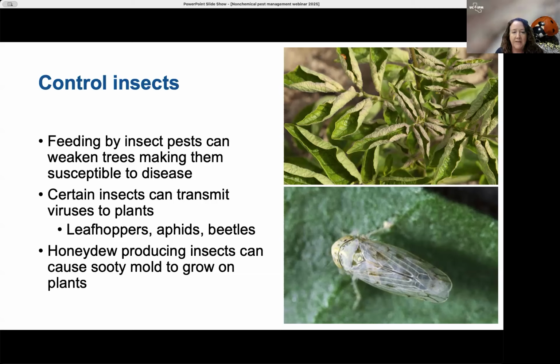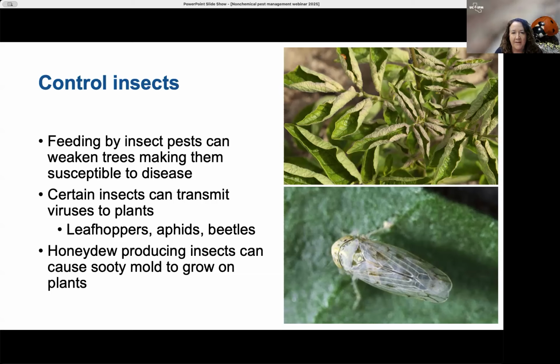And then of course these insect feeders that have a needle-like mouth part can move disease, like I said, from one plant to another, especially viruses. We sometimes refer to these needle-like mouthpart feeders as honeydew producers too. Many of them produce honeydew, which is their waste product as they suck the sap out of the plant.